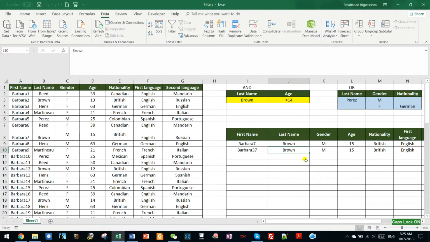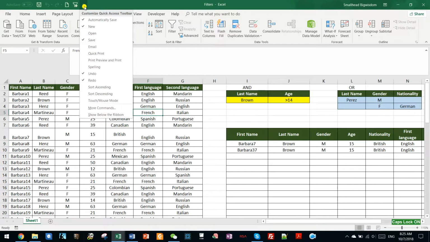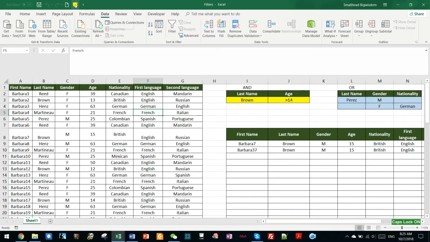So there is a way to make it a little bit faster. Each time that I need to update, when I change the criteria, I don't need to go here. There is a faster way, that is by creating a macro, but I'm going to explain in another video how to create macros. But for the time being, I can assign the advanced filter here. If you go to this drop down, first I'm going to remove it because I had previously assigned it: remove from quick access toolbar.